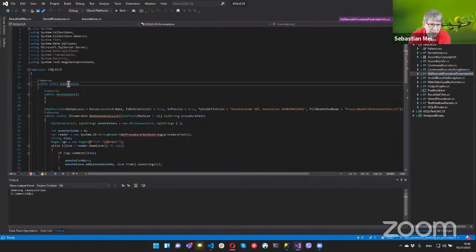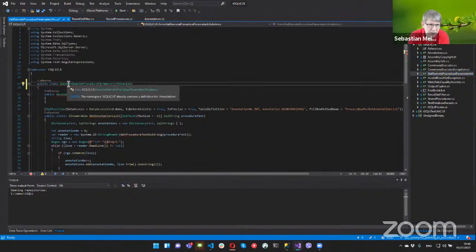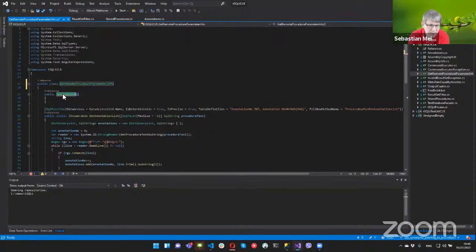Okay, public class. SQL function data access kind. We do need to get data in this function.